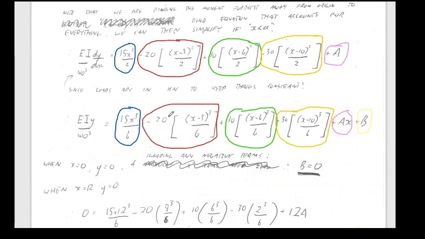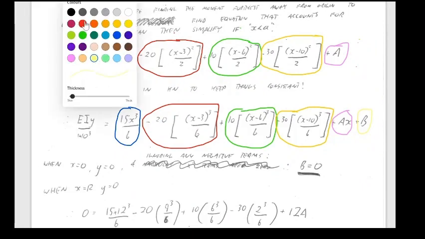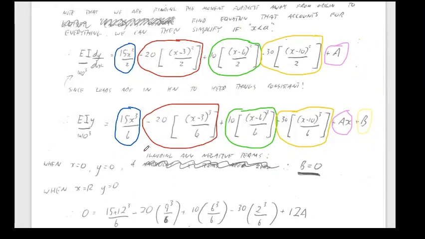The reason we know we're going to ignore that is because the Macaulay's term is negative. So we're just going to say that that is 0. Now, mathematically, clearly, if you put x equals 0 into that equation, you're not going to get 0. You'll end up with minus 3 cubed, which you would then divide by 6, times by minus 20, and you're not going to get 0. But we're just going to use Macaulay's method, and we're going to say, let's ignore that, because we haven't got to that red term yet.